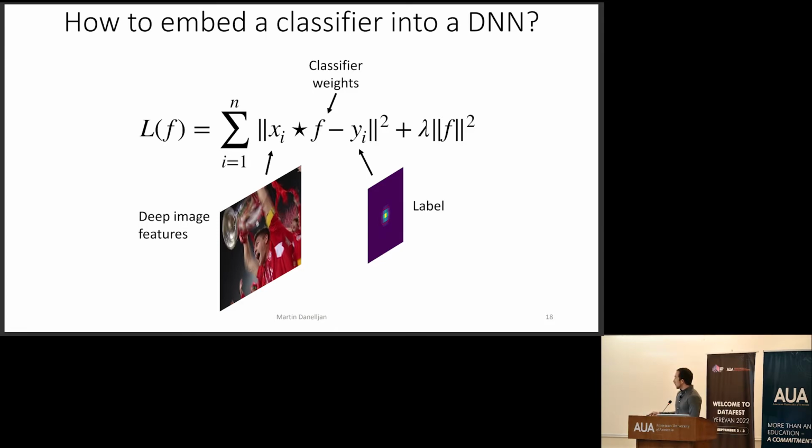Okay, and for each sample, we also have some label confidence function. So this is essentially an annotated heat map, right, where the center would represent where the object is. So what we want to do is to learn these filter weights here. We can see this as a convolution. If we have just a linear classifier, we want to learn these convolution weights by minimizing this error. So we want this convolution operation to produce a heat map looking like this, right, on our annotated samples. So we want to minimize this objective.